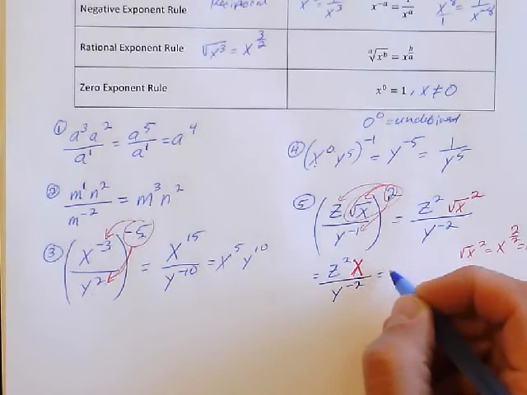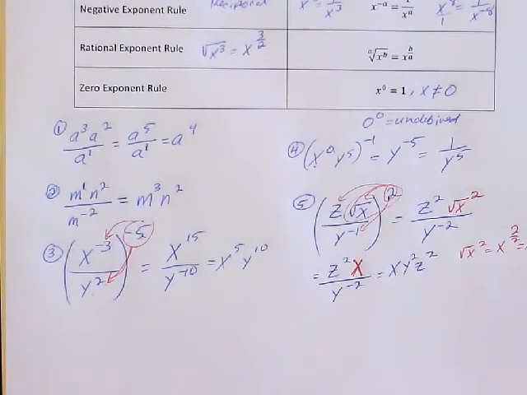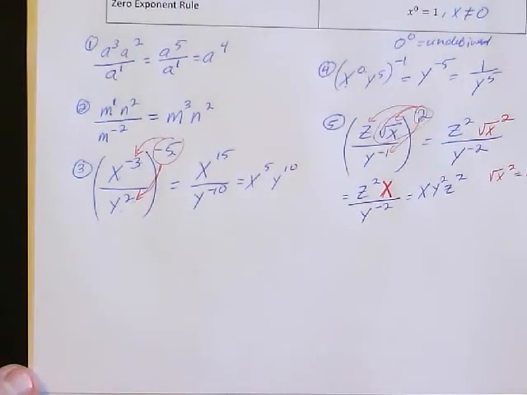And then, to make it pretty, it's x, y squared, z squared. I put them in alphabetical order, mainly because I like to. It doesn't have to be written this way, although it should be written with positive exponents, but the ordering of them really isn't that important because of the commutative property.